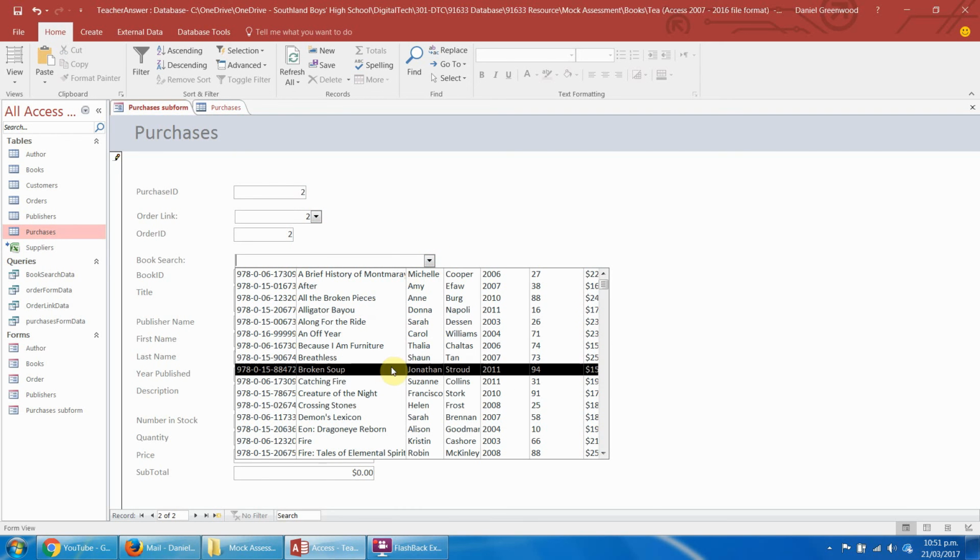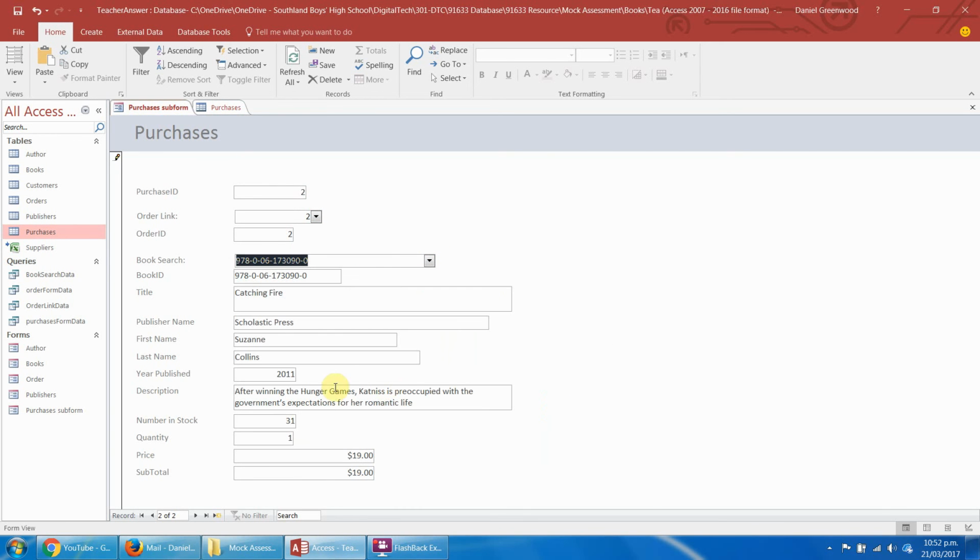Corey wants to get Catching Fire, and there goes his price. He is actually ordering for himself and a friend, so he's ordering 2. And so there's your subtotal. Those are pre-calculated. This has the data condition that we've preset, that you must have at least 1. See? So those things still stay in there. That's nice. So we'll put that back in as 2.